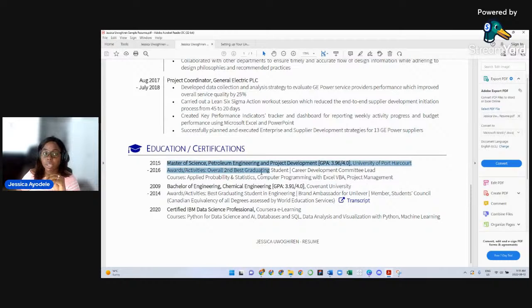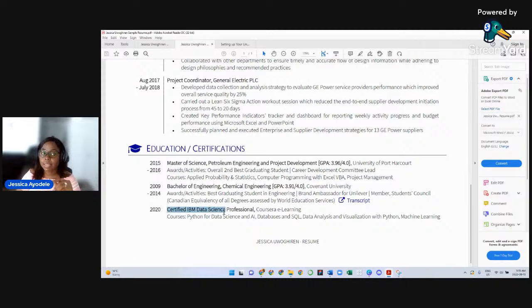On here, you see the 2 degrees I had at the top. For GPAs, you don't necessarily need to put it, to be honest, right? If you're a new grad, yes, you need to put it. But if you've worked for several years, like on my current resume, I don't have my GPA showing anymore. In this case, I was transitioning and I felt, why not put the fact that I had a good GPA, if it will give me an extra boost. I also have a link to my transcript, but I don't think they really paid attention to it. But for new grads applying for internships, this would help you more if you have really good results because it will help you stand out from the other students vying for that internship.